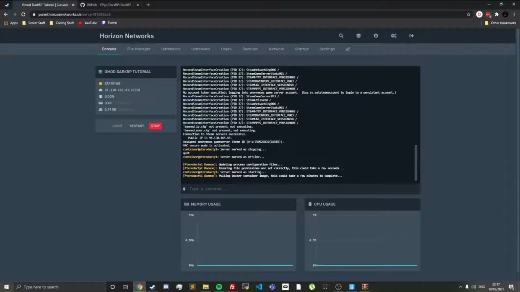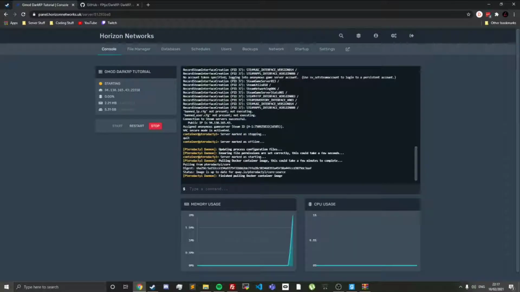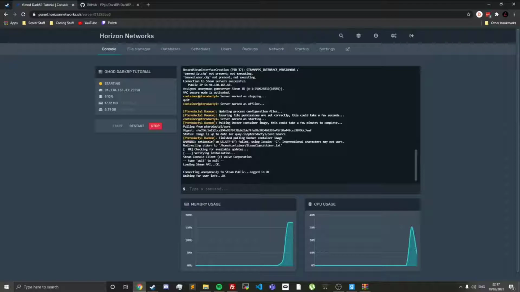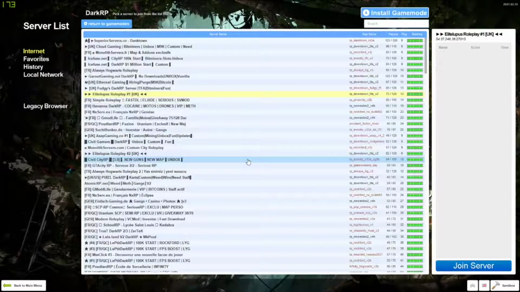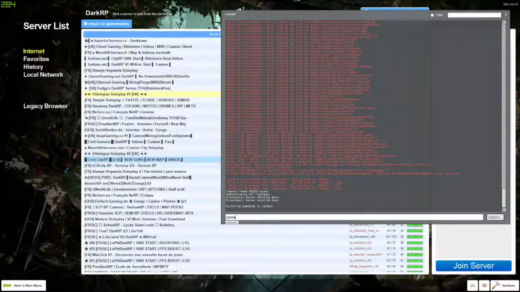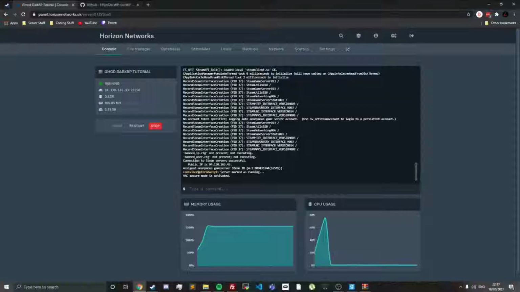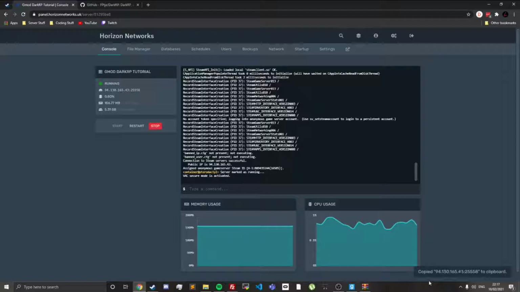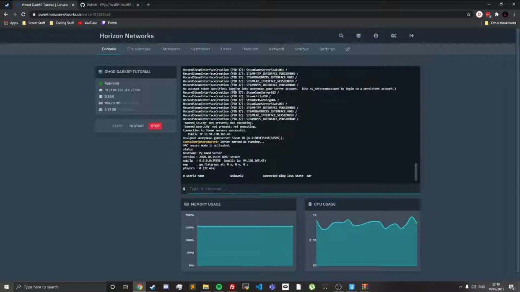This means that you'll be able to grab all the new information that you've just given it from the files and load it. Once your server is up, you can type connect and then press spacebar. And what you're going to need is an IP. So the IP on us, you can just copy it like that by clicking on the IP. Another thing you can do is go inside of your console and type status, and this here will give you an IP.